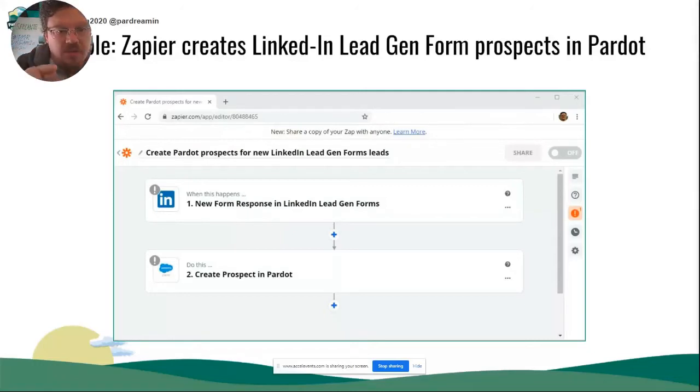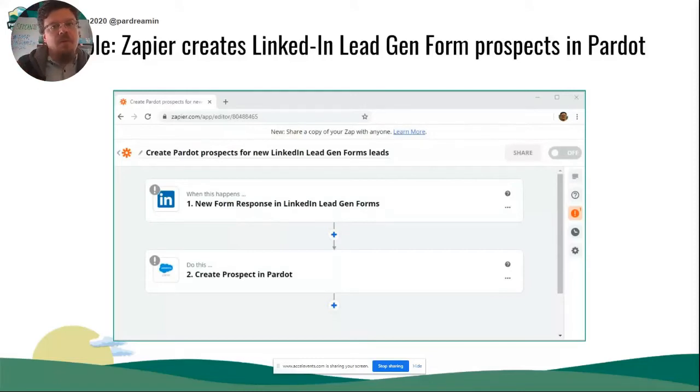This particular, what we have in the screenshot, I'm not a fan of this. So here we're using the Zapier's Pardot API integration, but I don't think that's the right tool for the job. I would actually much prefer having a Pardot form handler.